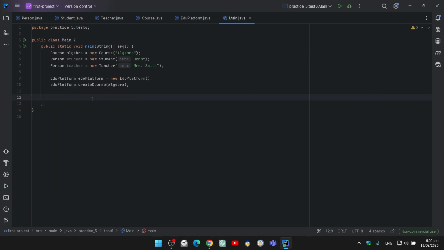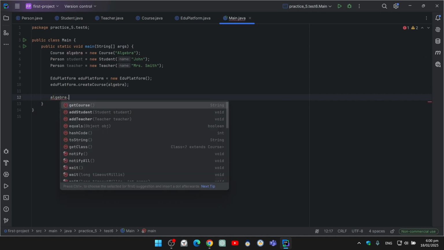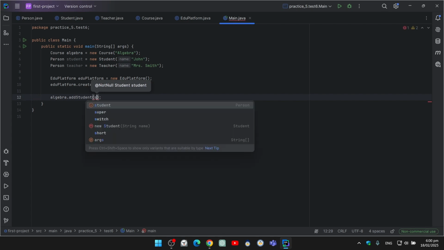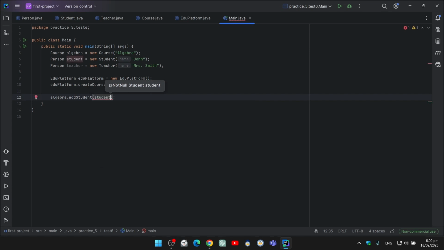Correct. Now we want to add teachers and students to the course, so we'll say algebra dot addStudent, our student that we just created.